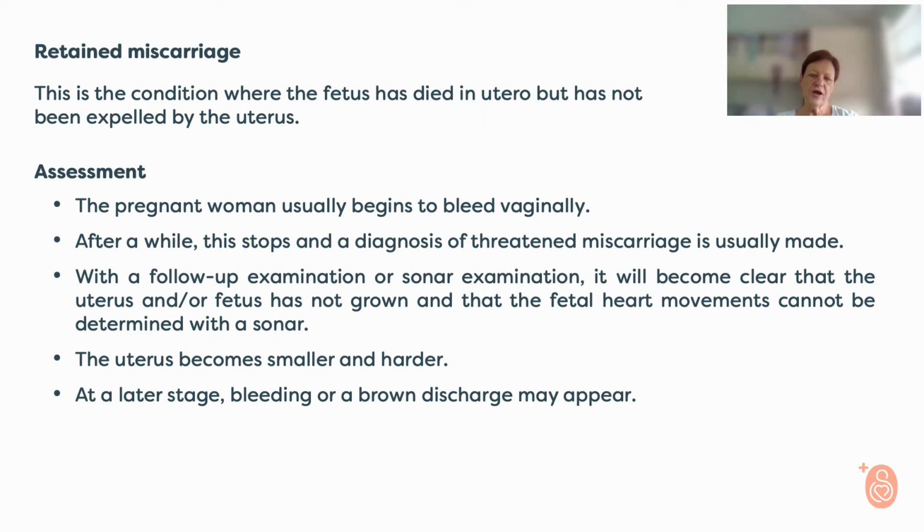But then on follow-up observations or with sonar examination, it will become clear that the fetus has not grown, or that the fetal heart movements have disappeared and can't be determined with the sonar. And usually, as I'm saying, the pregnancy is not progressing, so the uterus becomes smaller and harder, and at a later stage, there might also be a bleeding, proper bleeding, or a brown discharge may appear.